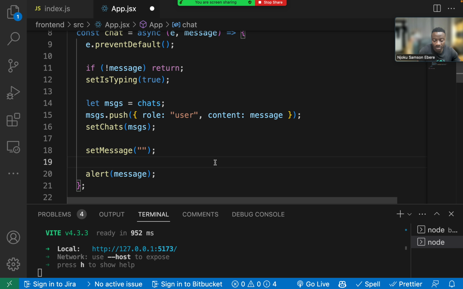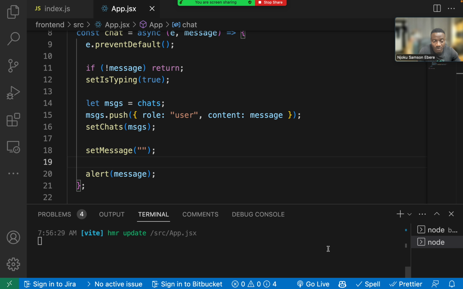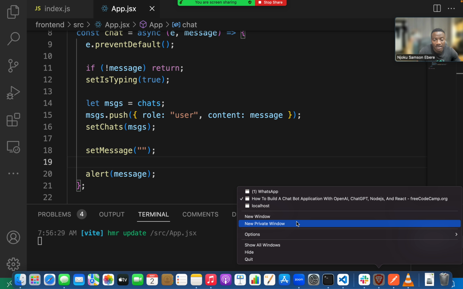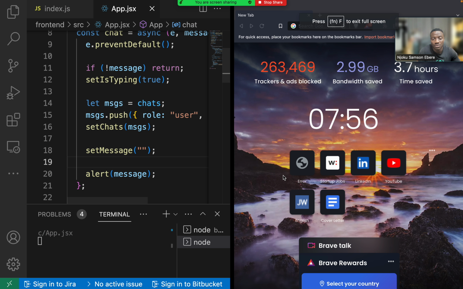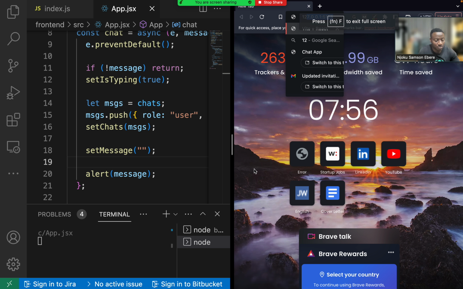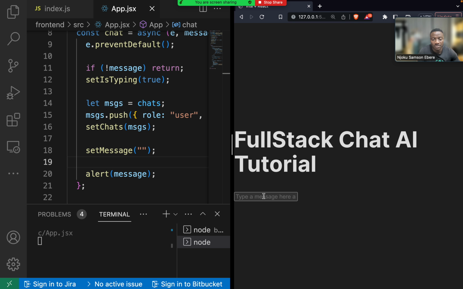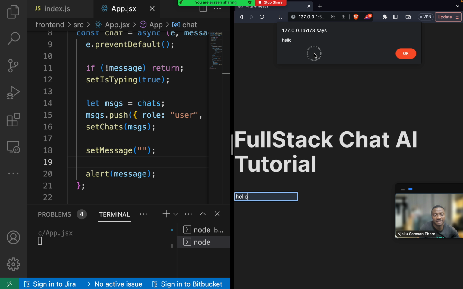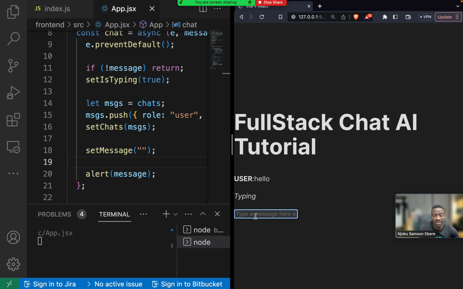So what we'll do is just test it out and see what's going on here. So we'll go back to our browser, new window, 127. So it's hello. All right, and here you have it. You have the alert with the text there.